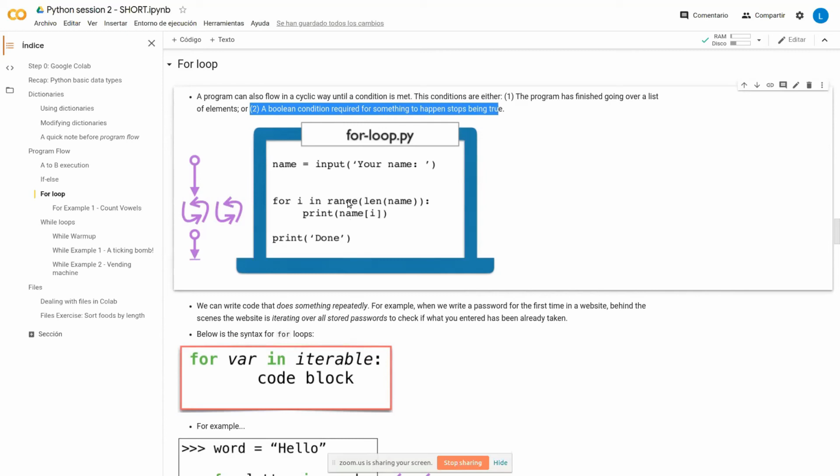If we pass to this range function the length of our name, it will iterate. It will give us one position for each of the elements in that name, and then we can retrieve that element. So here what we would be doing would be, for each position in the length of a name, get me the character at that position. So if someone is called Sue, S-U-E, i would be 0, so this call here would be S, the second iteration would be U, and the third iteration would be E.